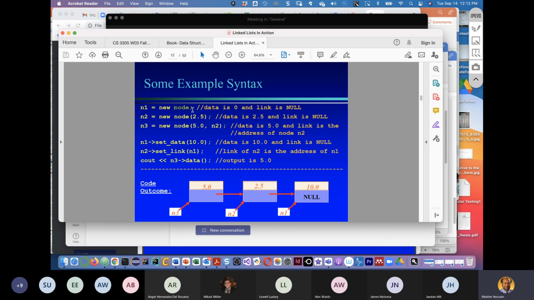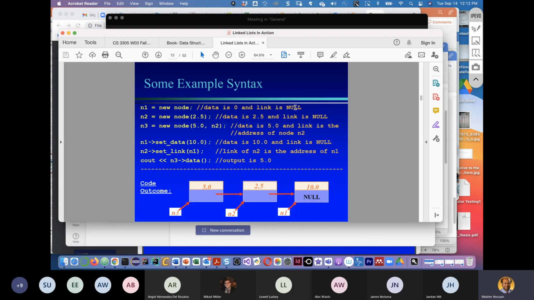That means this node is getting what value? It is getting the default value. What is the default value for a node? If this node takes integer type, the default value is 0, and by default it takes a link, and the initial link is null. So this node will have value 0 and the link is null.